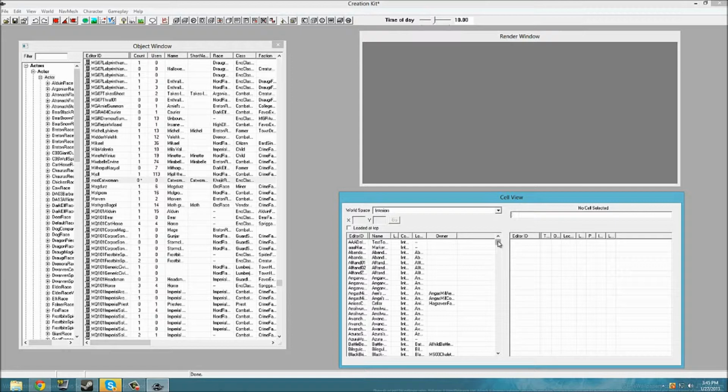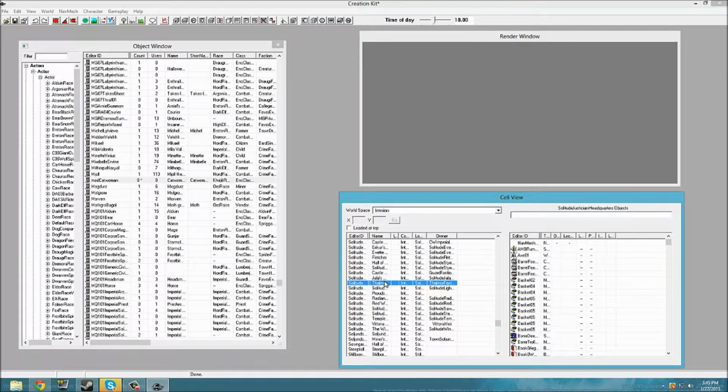Anyway, you can go down to where you want, so I believe it will be city first, and then where it is. Let's just go Solitude, the Winking Skeever, I guess.